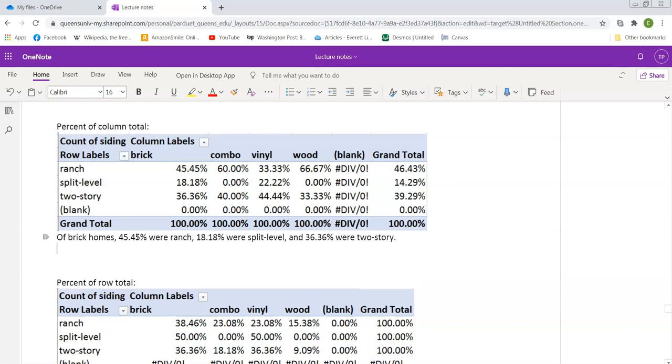And then I'll do one other one. Of all wood homes in the data set, 66.67% were ranch, and 33.33% were 2-story.